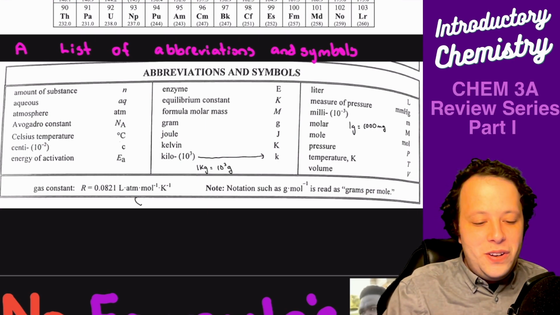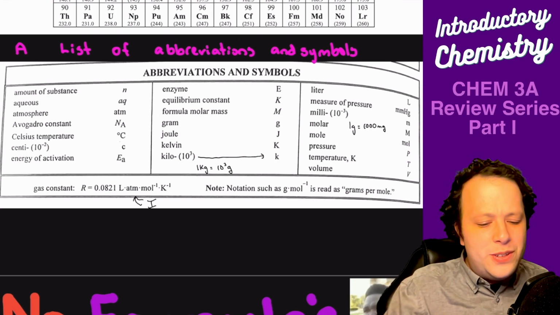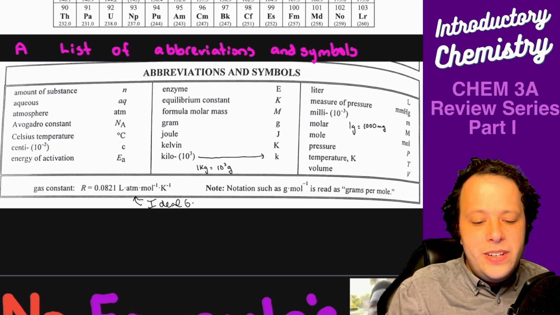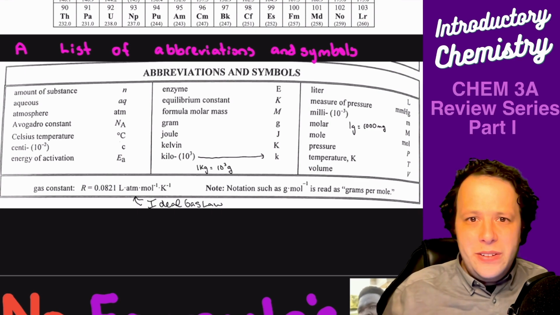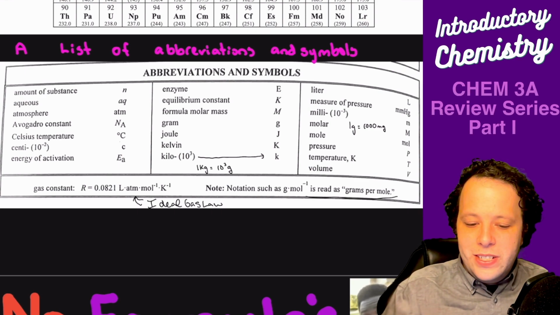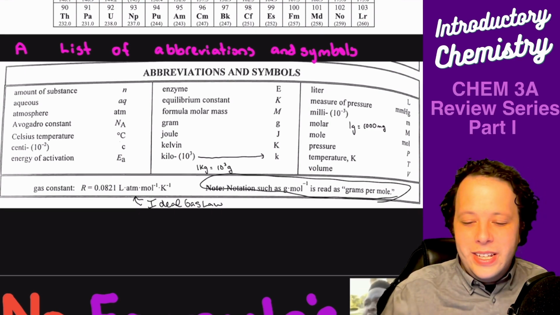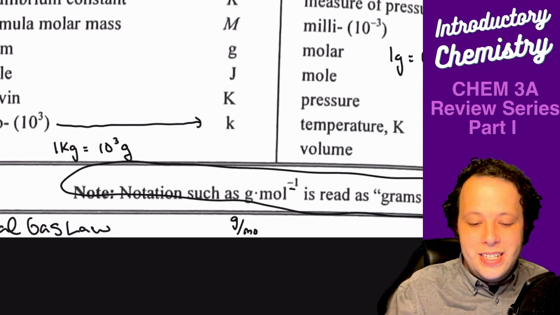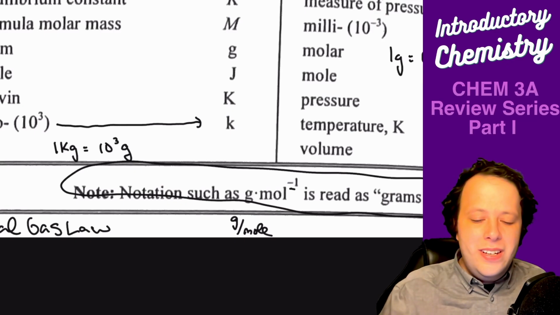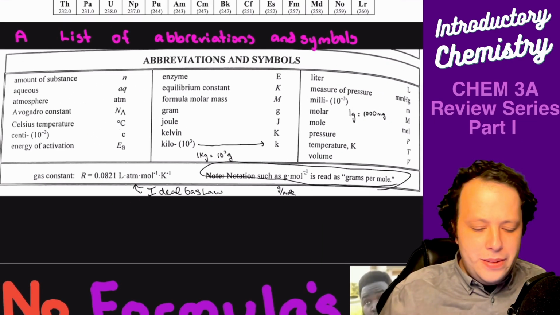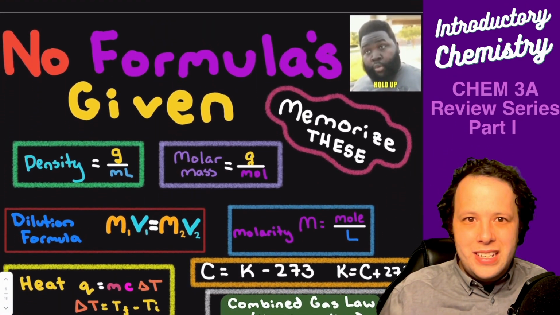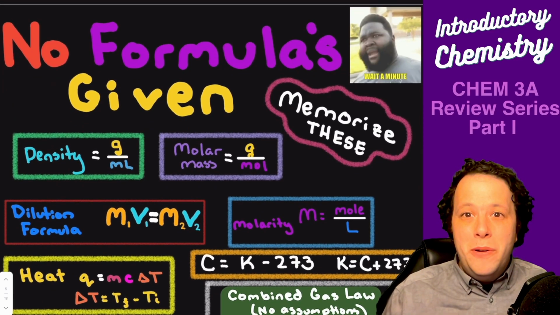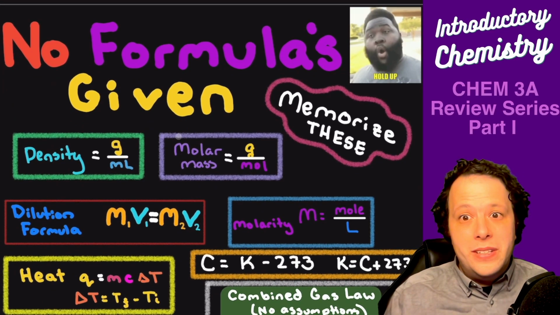It also gives you the R constant, which is a constant you need, and it's always given to you. So if you do see a constant, then maybe it might let you know what that is. It also tells you if there's any weird notation, like grams per mole. You notice the negative is letting you know, hey, this is in a fraction. So there's not much.